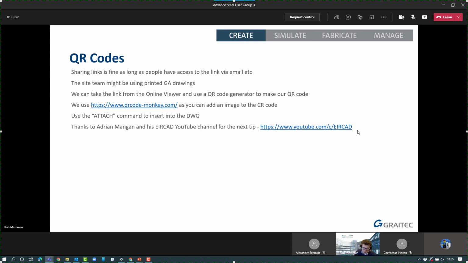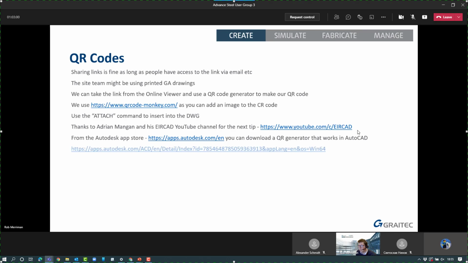Adrian Mangan, who presented, I believe, at the first Advanced Steel online user group, has his own AirCAD YouTube channel, and he found an app from the Autodesk App Store that you can use to automatically create a QR generator that works inside AutoCAD.